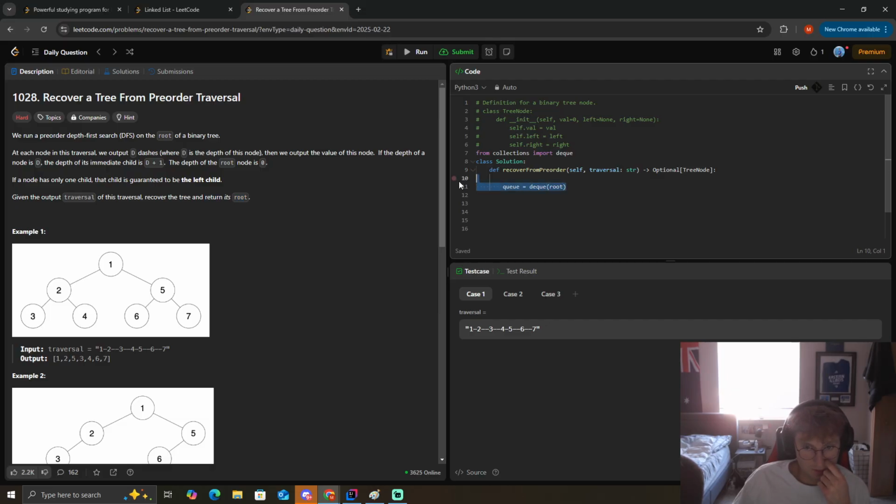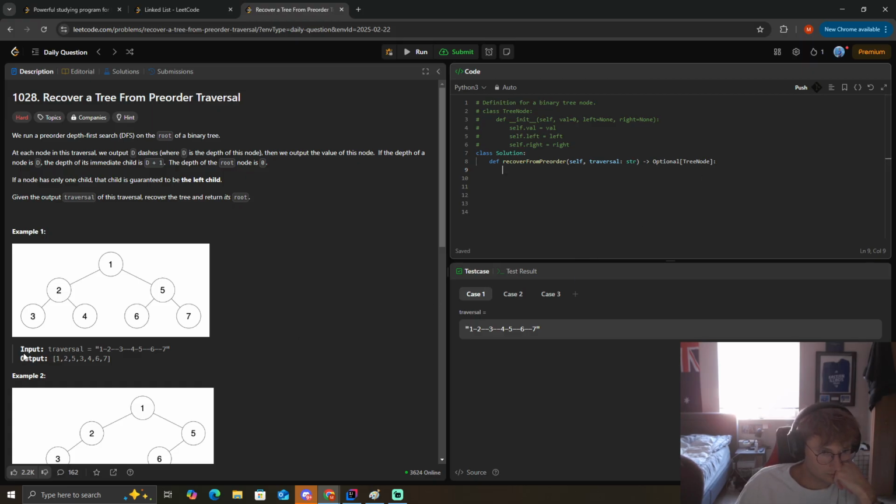Okay, so we don't need a queue to solve this, right? Now I'm trying to think, how can we solve this problem? Well, the thing is, can we... What I'm trying to think is, can we skip?